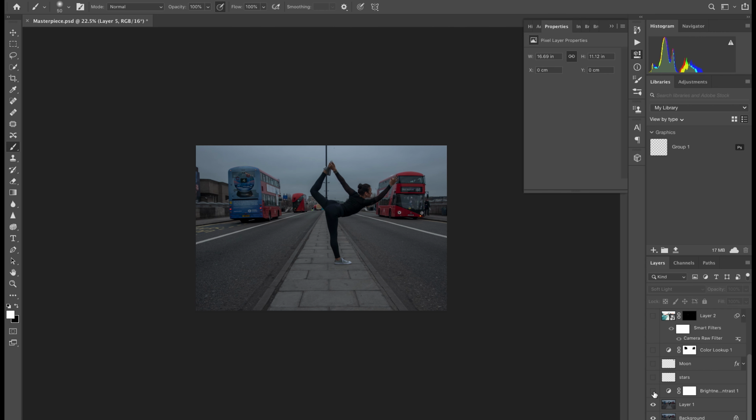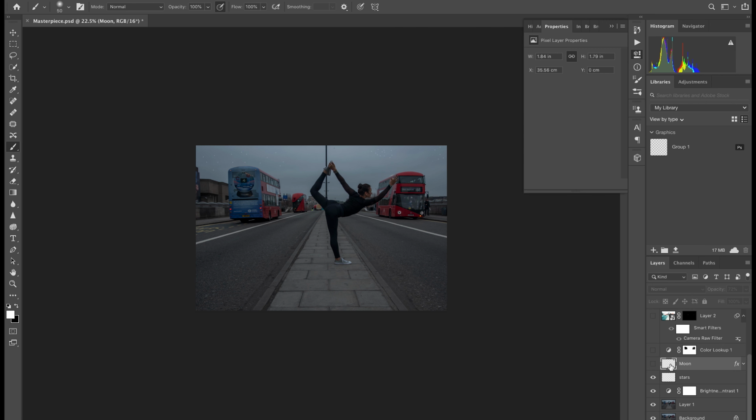Alright, so the first thing I did was I brightened it down a little bit. So I took it down a bit. If you can see here, it's on -10. So that's the first step I took. I darkened it just a little bit. Next step I took is I added stars. All I did is I created a new layer, and I got a white brush, and I just did little dots in the sky. Also, I took the opacity down to 39%, as you can see there, 39%.